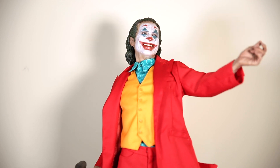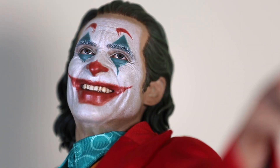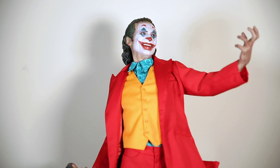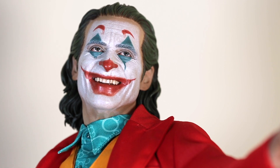What people really want to know is: is the sculpt as good as the prototype? It's very very close — slightly not as good, but it really depends on the lighting. In person, this sculpt looks incredible. The teeth are super detailed, the eyes have a lot of life to them, and the hair is sculpted really well. It looks super realistic. I'd say it's about a 90% likeness to Joaquin Phoenix — not quite perfect, there are some soft elements to his face, but overall they nailed it.